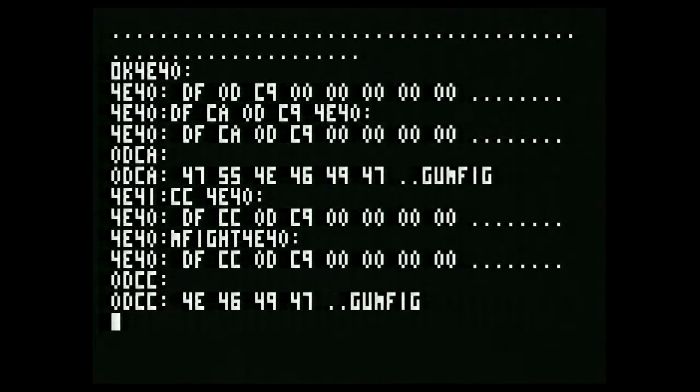So it did print out correctly. I just told it the wrong place to go. So it needs to go to 0DCDE. So 4E40.